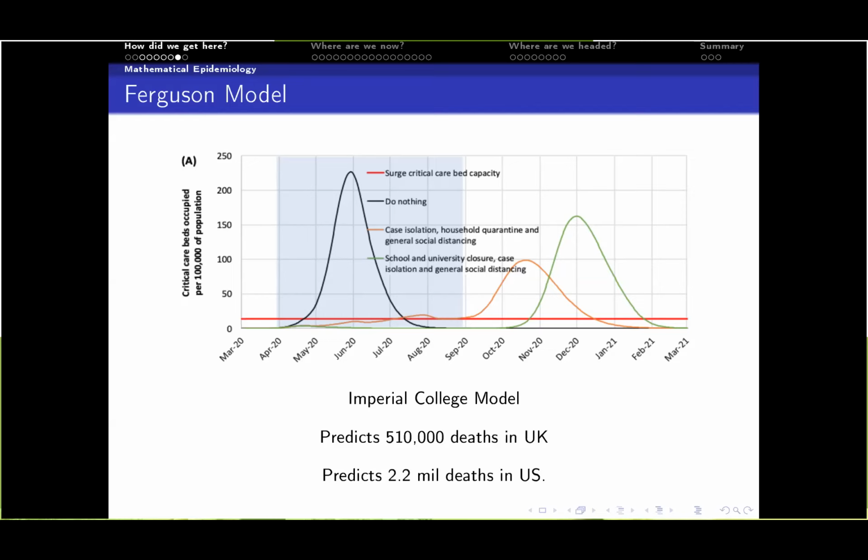So what they explored, given that the math was indicating this was coming, was what could be done. For therapies, there hadn't been large-scale trials, and not a lot was known about what would work or not work. Obviously there was no vaccine at this time in January, so they had to look at non-pharmaceutical interventions: closing universities and schools, household quarantine, general social distancing. These concepts came out of a lot of those early articles in January and February.